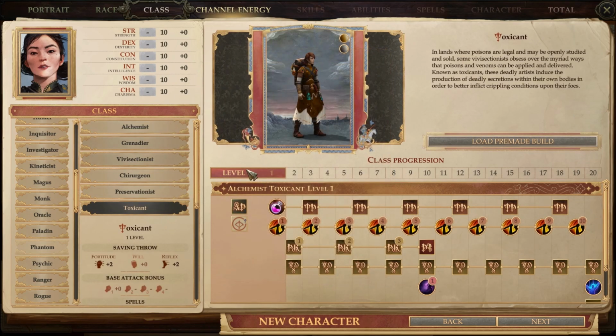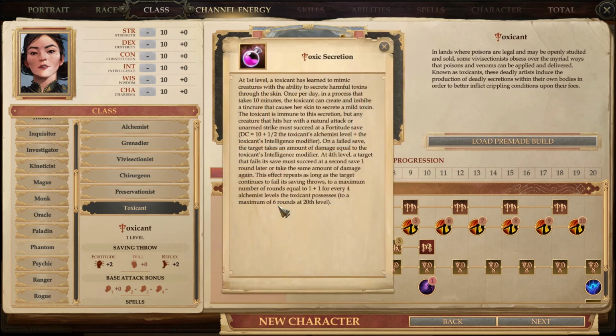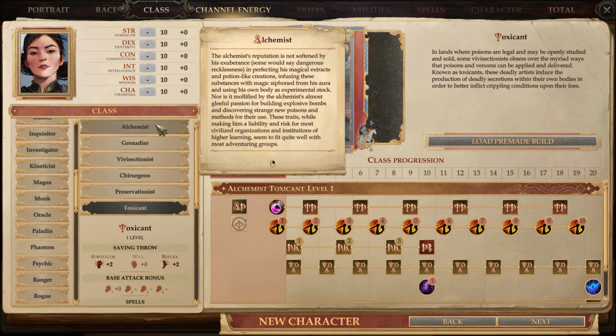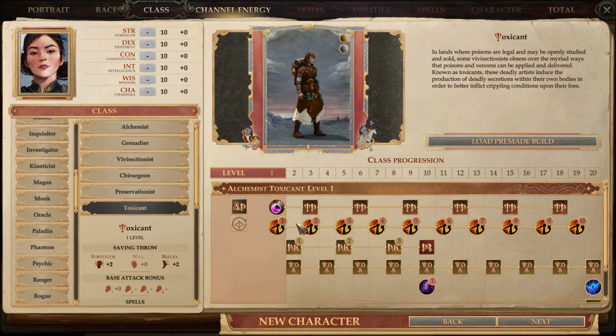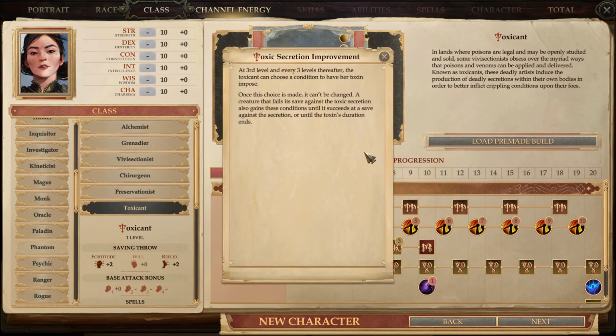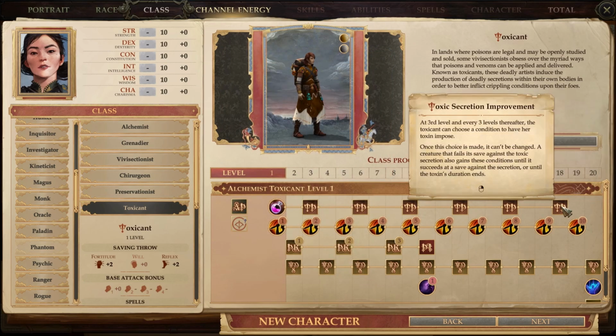Toxicant, another version of kind of like the Vivisectionist. So notice this one here. Difference is that they have the ability to make poisons. Like, quite frankly, I always assumed an alchemist should. And can, of course, use that to probably coat their weapons, is my guess here. And they have their typical buffs and whatnot. But again, the ability to secrete poisons and buff them probably is what this is all about.